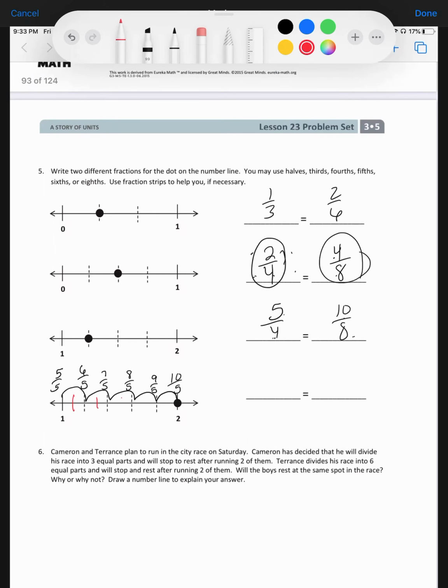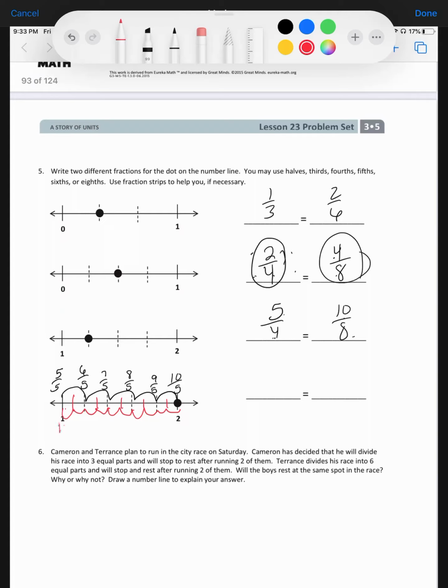Put these like this. And let's count our jumps. How many jumps do you think it will be? Considering that it was 5 jumps to begin with, and now we've just cut each one in half, we're doubling the number of jumps, so it's going to be 10 jumps, but let's count just to be sure. 1, 2, 3, 4, 5, 6, 7, 8, 9, 10.